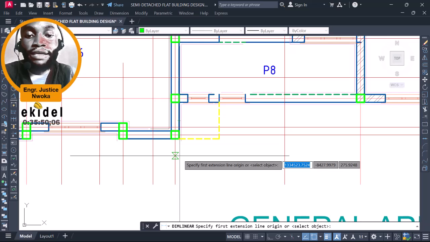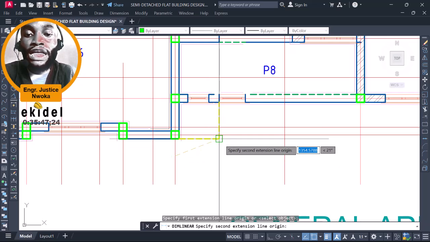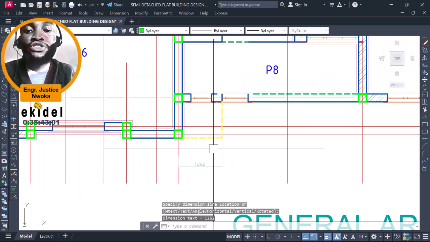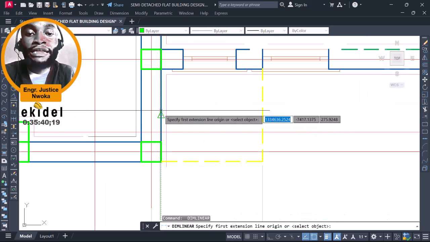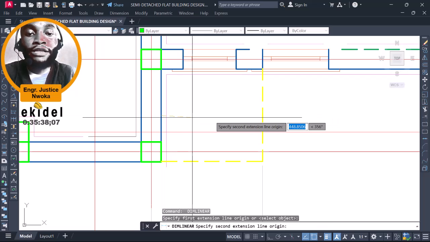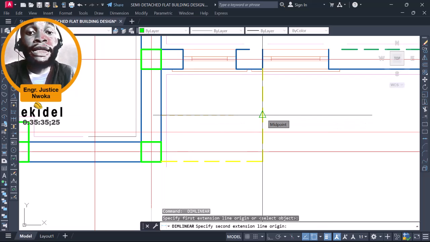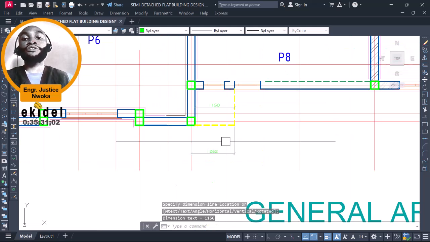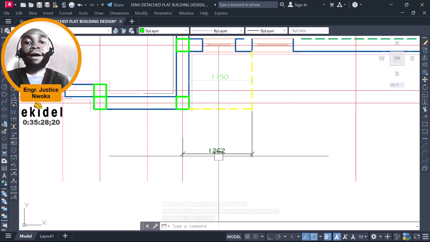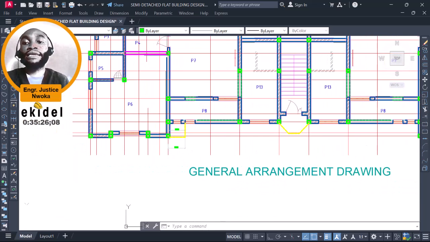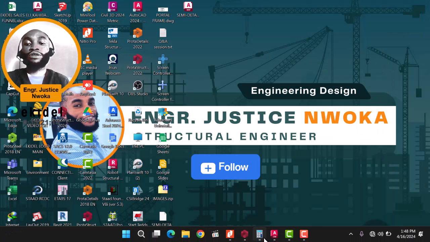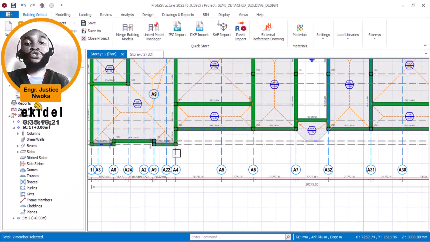I'll look at this from the grid line to see our offset to the edge here is 1262. Okay, and then the actual slab length now begins from the edge of the column to the edge of the beam to this place here. That gives us 150. Okay, so right now we are going to offset this grid line by 1262 on both sides. Okay, and our slab length now becomes 150. Okay, that's fine. So with that now, let's go and offset this grid line by 1262.